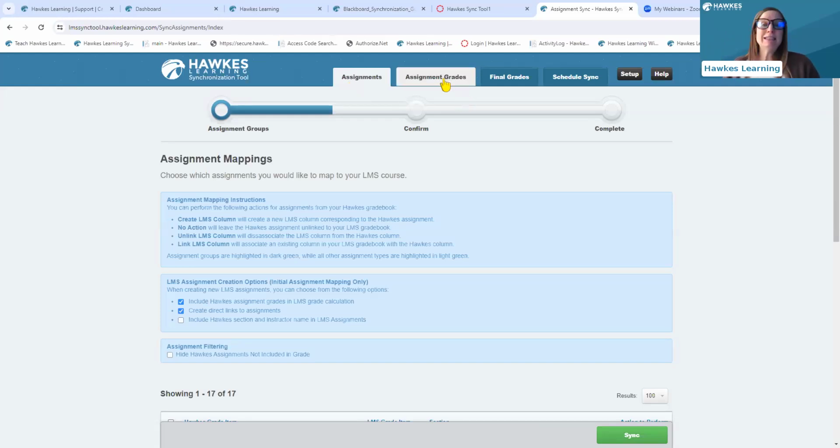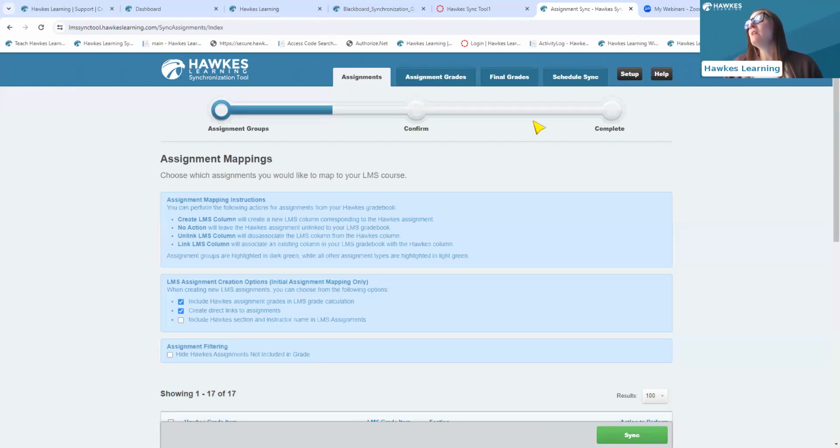The assignment grades area is where you are going to do a manual grade sync. Again, if you're working with Canvas or D2L Brightspace, you have the option of enabling that auto sync, so you likely won't need to use that too much. But you certainly have that option should you want grades to sync from Hawks to your LMS instantaneously.